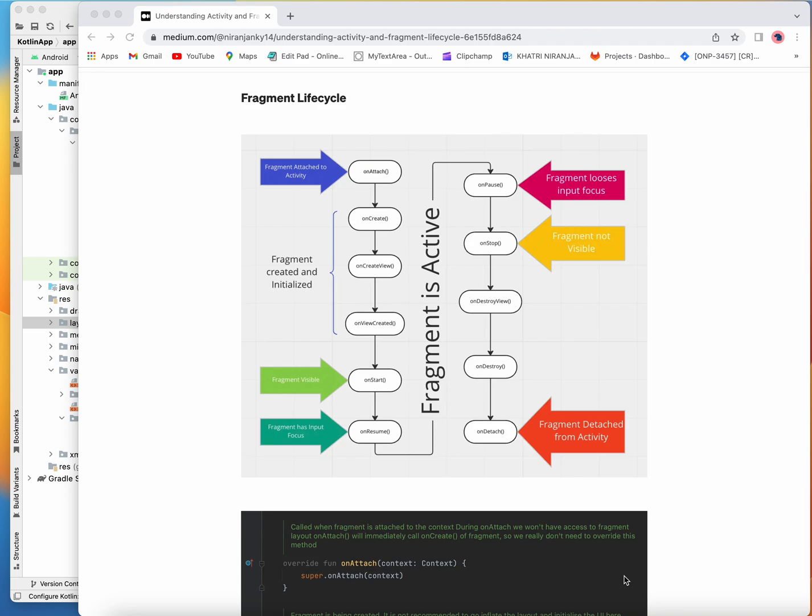Another new tutorial, and in this tutorial I'm going to talk about fragment and fragment lifecycle. As you can see in the figure, this is the detailed diagram of a fragment lifecycle. But let me tell you what we are going to cover here. In this tutorial we are pretty much going to cover what is a fragment, and we are going to talk about fragment lifecycle, and we will also code the way to use our fragments in our activity.